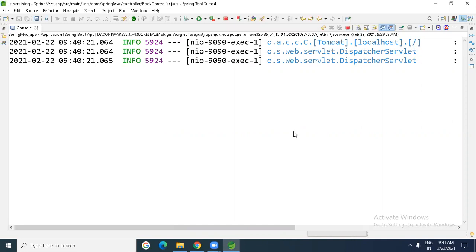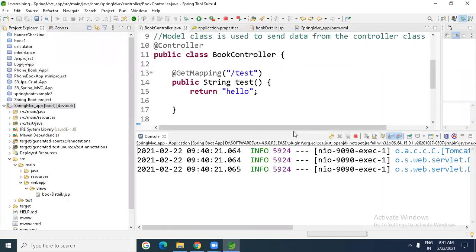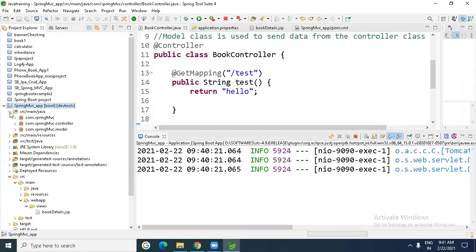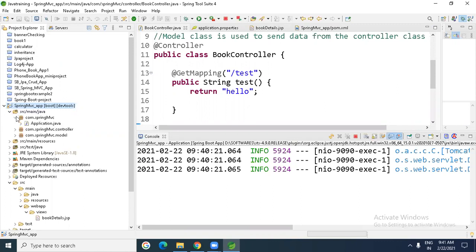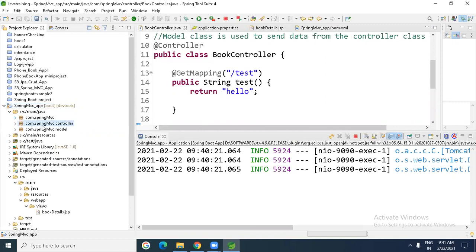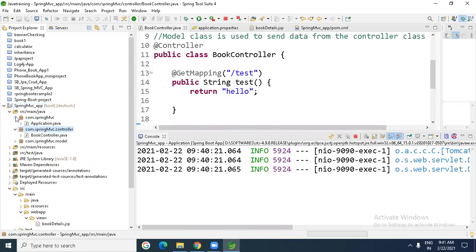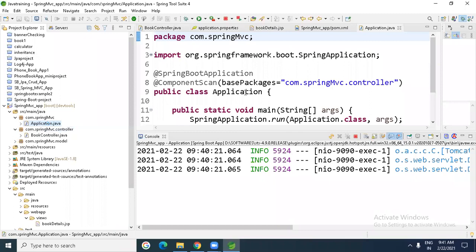Scroll it up. Pom.xml version number. Yeah, pom.xml file. Version number is mentioned there.